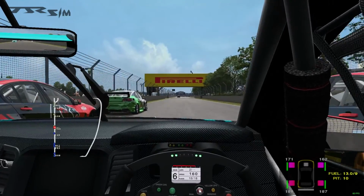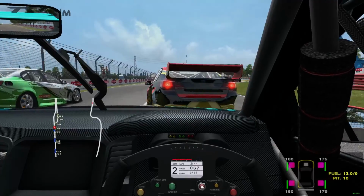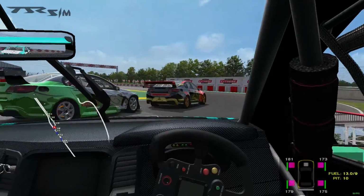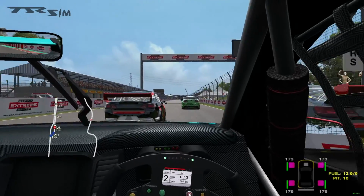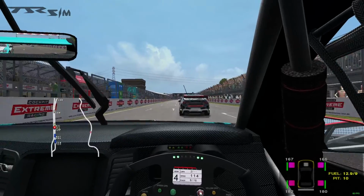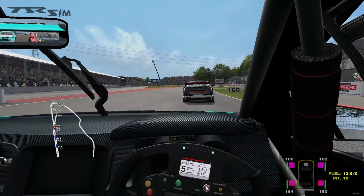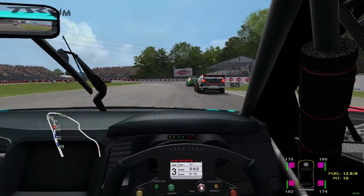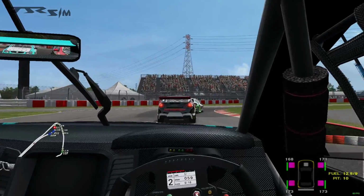Yeah, it's a little bit harder to go 3 wide. They tend to get into you a little bit. But hey, picked up that 1 position and lost it. That's fun racing right there. I tell you what, that's fun right there. That dang fun right there, I tell you what. So, yeah. That's my country boy impressions.